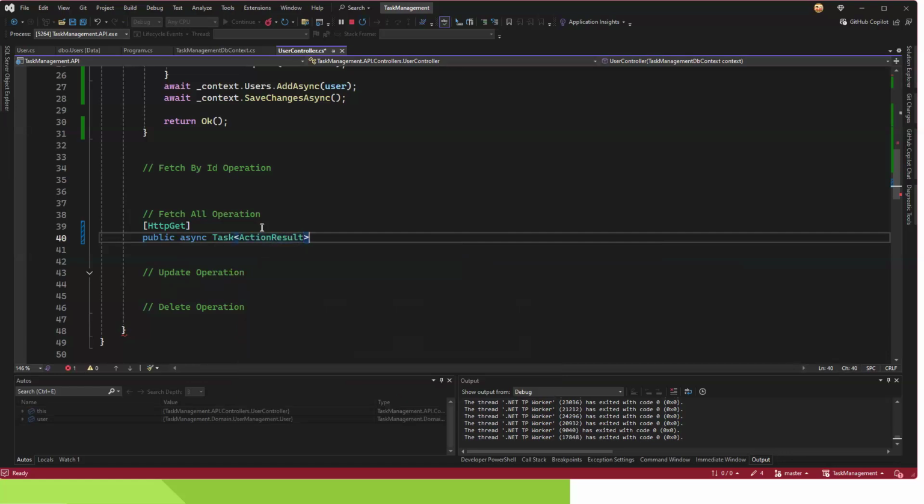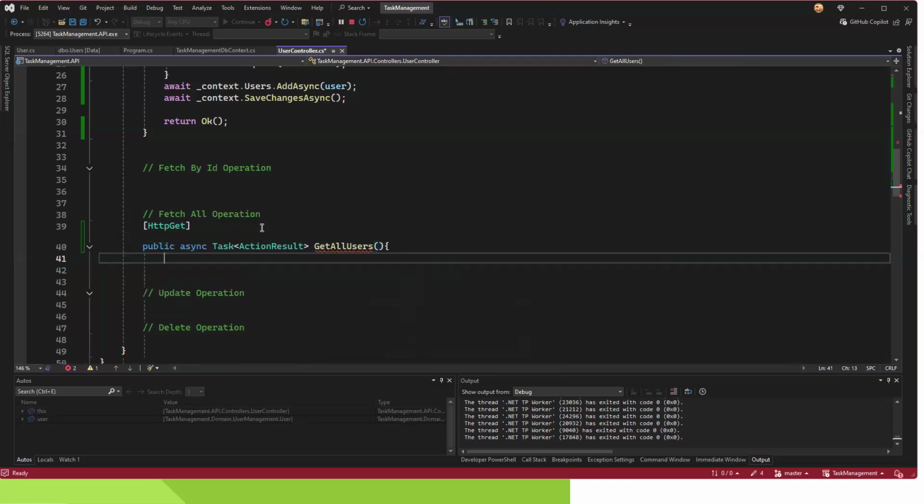And now let me finish this. Task ActionResult, get all users. So we complete this.